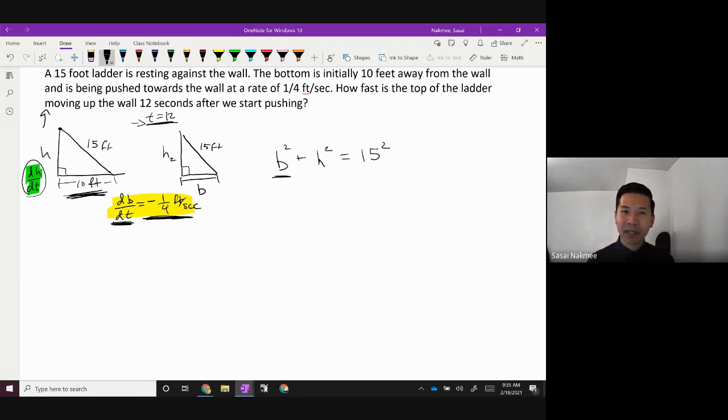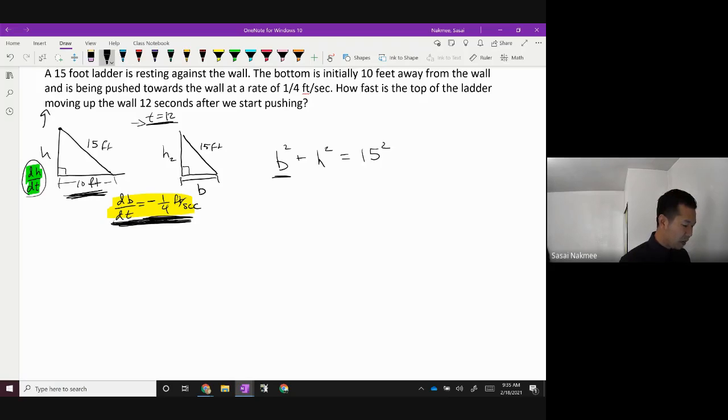If your gravity is negative in your equation, then objects that are traveling up are going to be positive in that equation, but you could also switch them around. It's basically just how you define your axes. If you want right to be positive, left to be negative. In this particular case, it just makes sense that it's negative because b is getting smaller and smaller, so the ladder is getting closer and closer. So the rate at which the base of the ladder is from the wall is going to be negative.